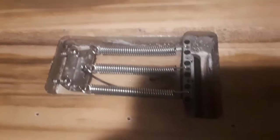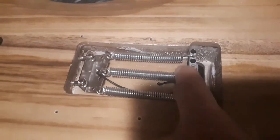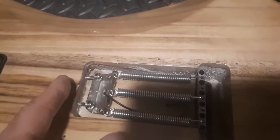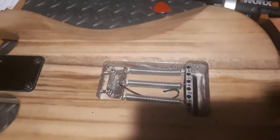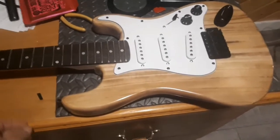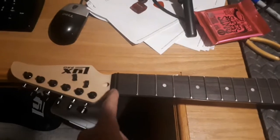Everything lines up. Nothing touches anymore. No big lobs of polyurethane hitting the bridge or preventing this claw from going back and forward. So anyway, that's done. All right, so everything's ready to get restrung on this thing. I ended up changing the nut.